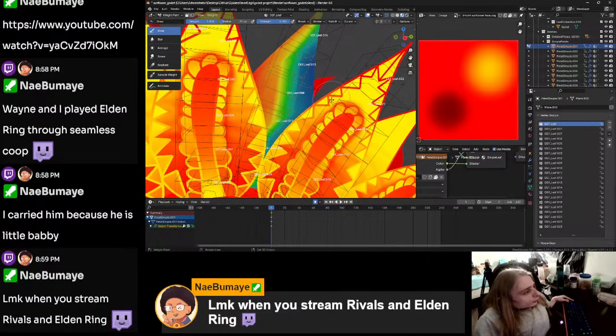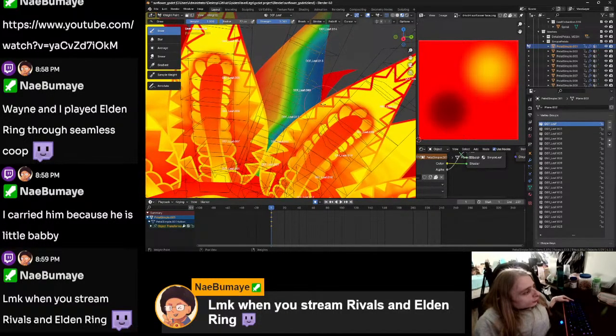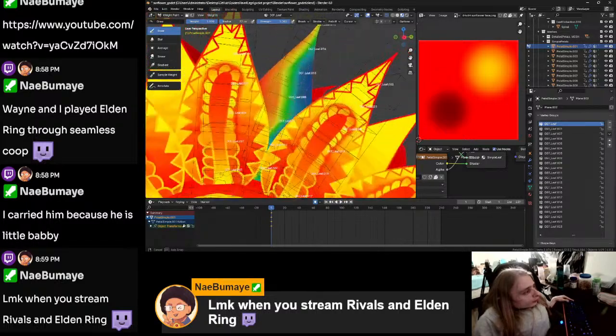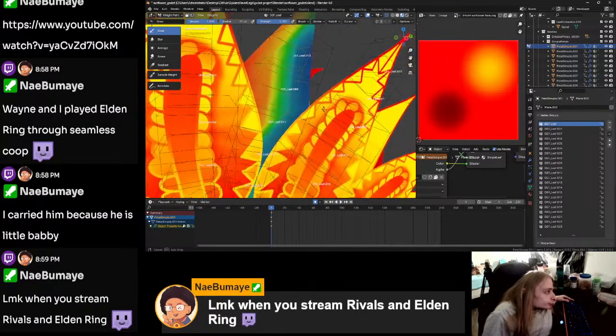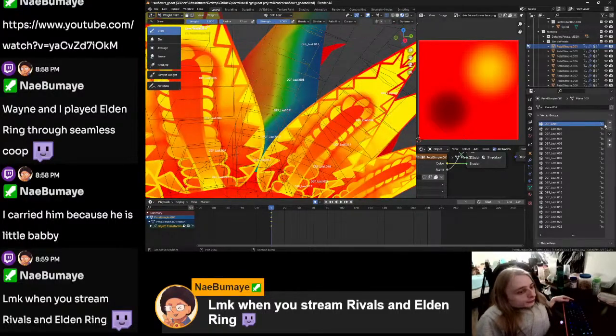Oh. I think deformed leaf is the bendy bone.